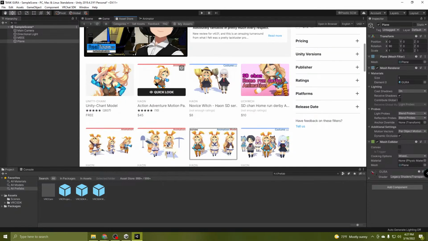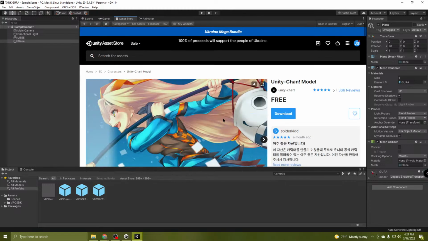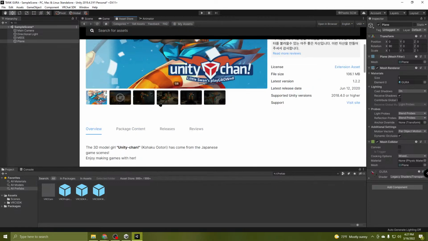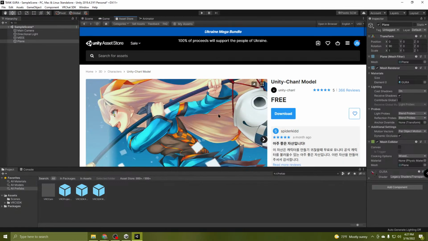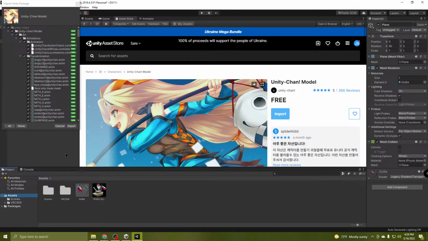This one, yes, the model, the Unity-chan. This is basically the very basic Unity-chan model that you see in VRChat a lot. It's literally for free, so you can just download it. So I'll go ahead and download that, and then import it. There we go. Gotta make sure that's going to my assets though. Hit all, hit import.